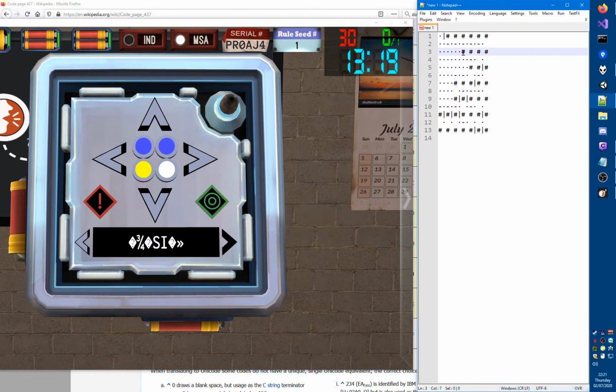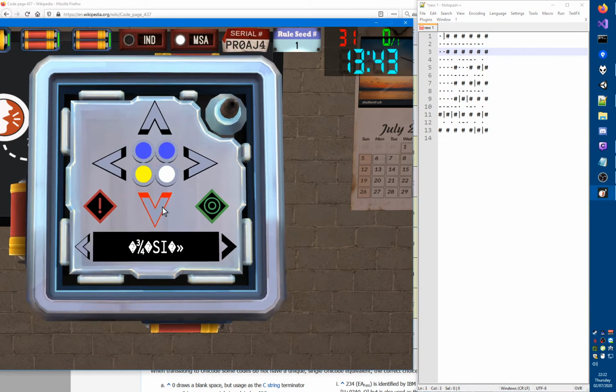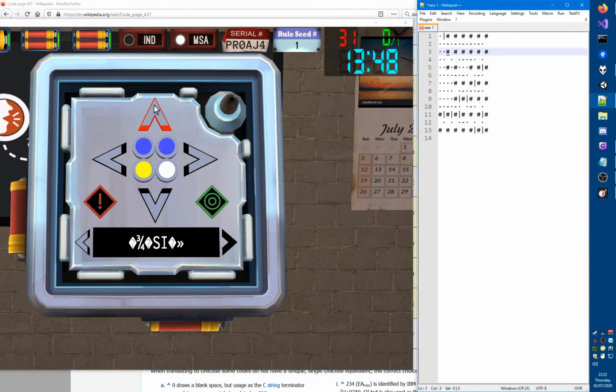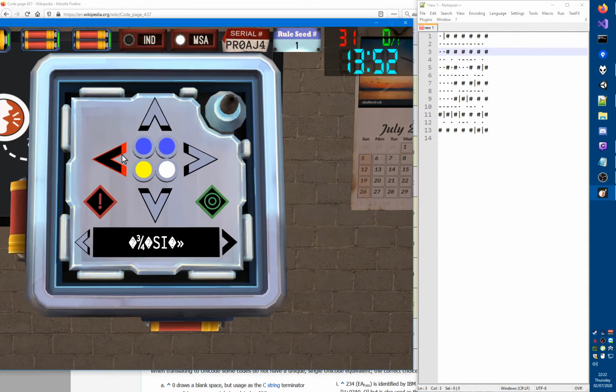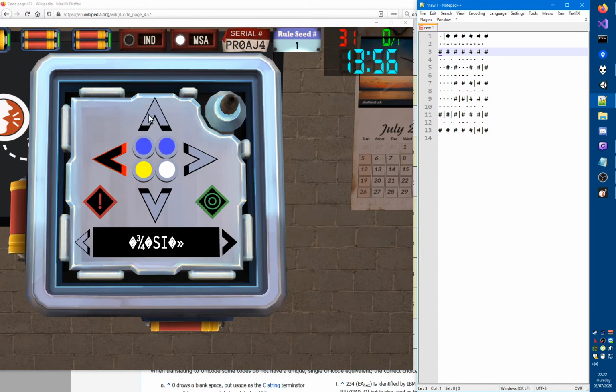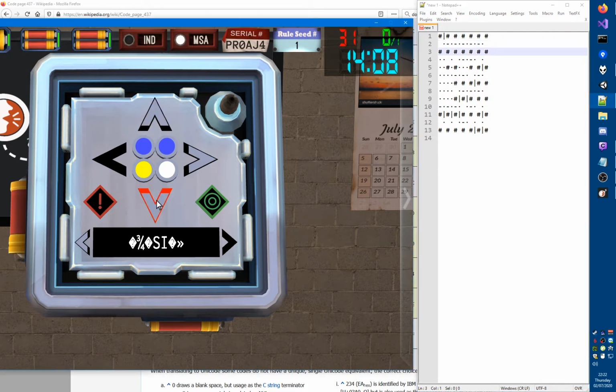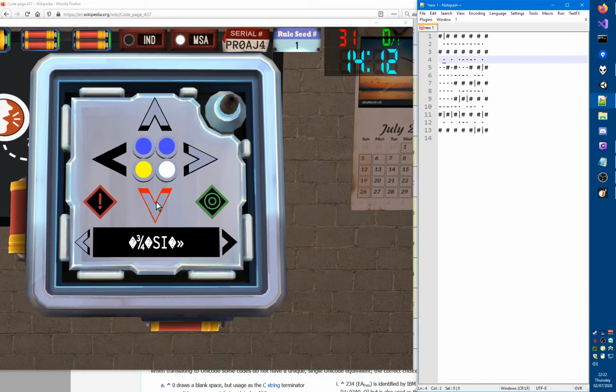We can go left from here apparently, and not down. We can go left again. Whoops. And we can go down. So let's keep going left as far as we can. Try going down here. Yep, that lets me go down. And then let's go here, and we're on the left edge, and obviously you can go up, because otherwise there would be no other way to get to this square. So let's see if I can go down here. I can.